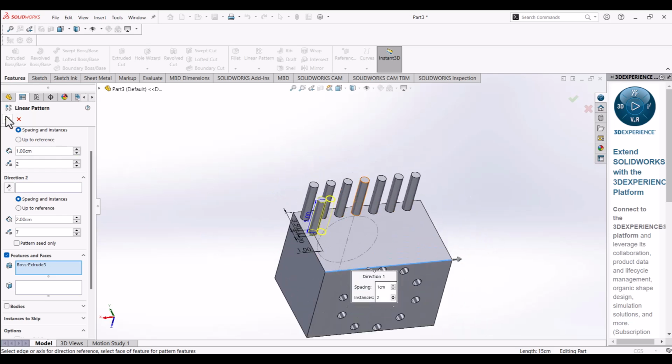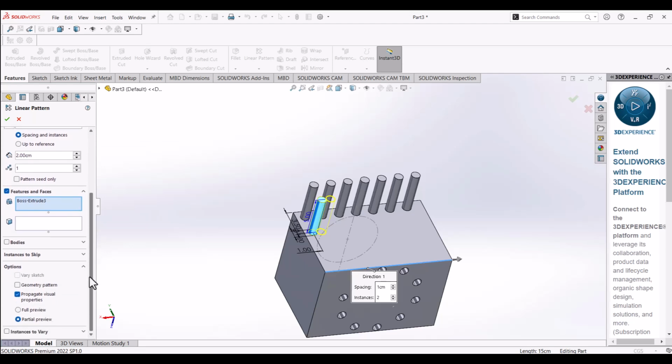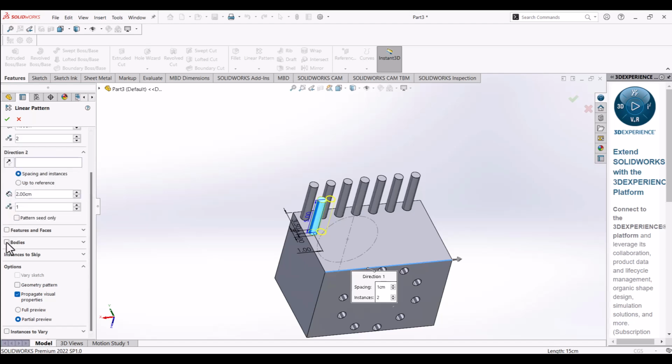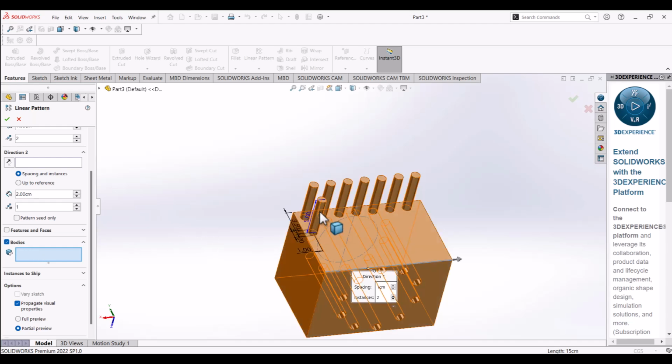It's supposed to show unable to create this feature because it will result in 0 thickness. So this time it's giving me an error. Sometimes when this option comes, you have to maneuver your way around it. You have geometry pattern. So let me select geometry pattern, meaning it is creating the pattern around this geometry. Let me accept it and see. Geometry pattern fails. Okay. So what I can actually do is move out from feature and faces, then come to body. Okay. Then I select this.